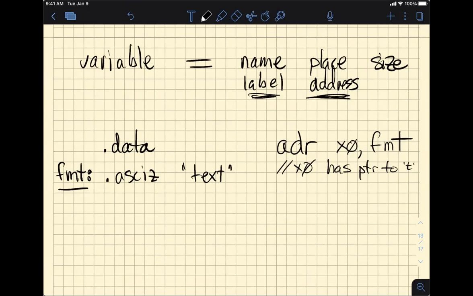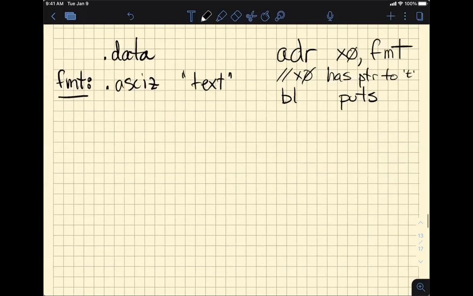So, and then you might have called something like puts. And puts has the instructions to read bytes out of memory. So all I've shown you so far is how we calculated the address of the word text. But you've also had code, in particular in MyStrlen, which will read one character at a time.